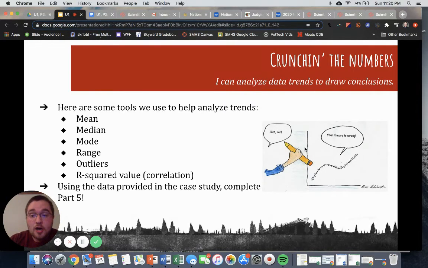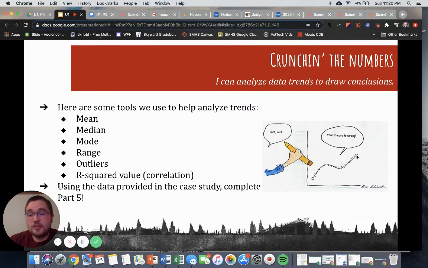The last one is R squared value. If you take one of the statistics classes, the hard word to say at school, you learn a little bit more about that. But when we have a line that is going the same direction, that's a line that's said to be very well correlated on a scatter plot. So right here, this is a pretty good correlated line. All of the points except for this one tend to follow the same kind of trend. Okay, that, my friends, is correlation.